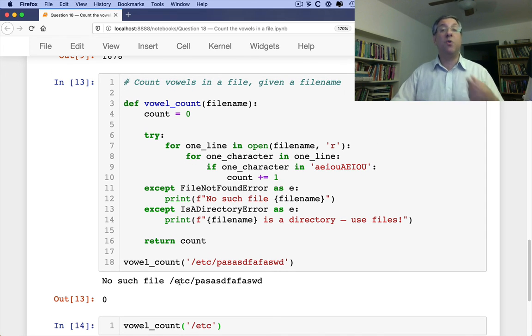Could you make it even more robust? I'd say so. But look, if we're talking about a job interview here, if you show that you're going to read the file line by line, if you understand how to search in a string, if you understand how to do exception handling, if you understand how to keep track of this sort of stuff, then you should be just fine.